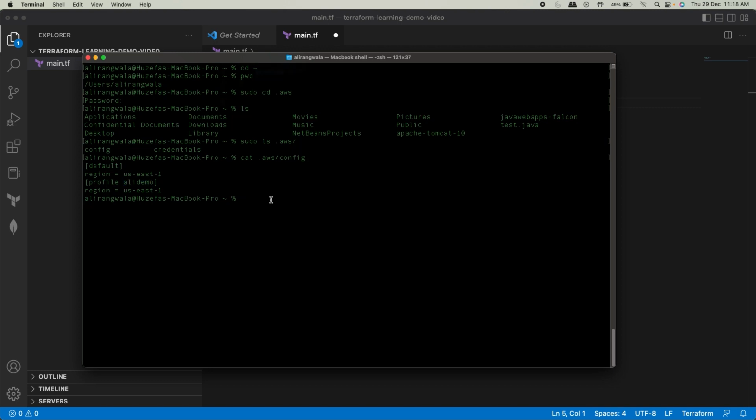And then let's see what is there in the credentials file. I'll remove this actually. I'll remove everything and I'll create a fresh file and I'll show you how I've configured this, for your benefit, so you'll be able to understand how the profile is created. Now let me go to the AWS console.